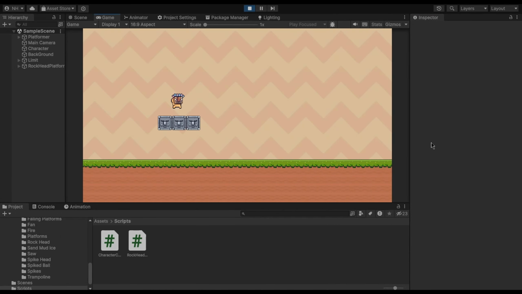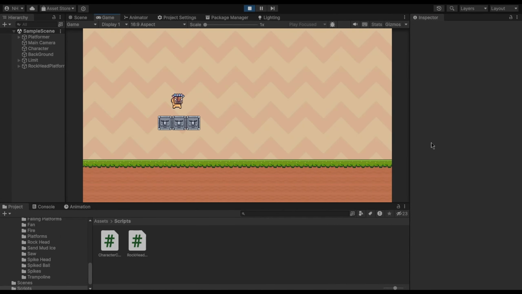Let's go ahead and add a counter for this fruit. To do that, we need to create a canvas. You've probably heard the term UI before, user interface. We'll need to set it up so that it scales correctly with our screen resolution. We set the resolution to the standard 1920 by 1080 and set the match value to 0.5. Now we can create a text element for our fruit counter. I created and configured it quickly.